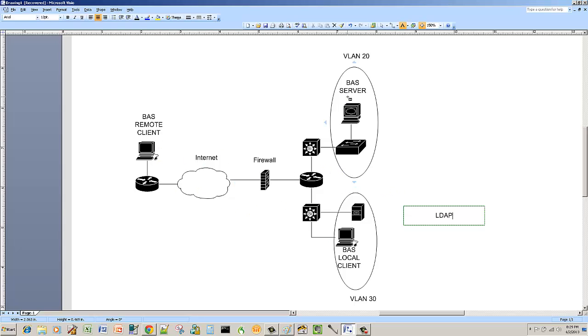You could have an always-on connection for a branch office. You could have remote access where they log in through a Cisco VPN client, something like that, and they're able to connect. Now, when you talk about public access, that means that the IP address is publicly exposed, and this is a big no-no. The BAS server may have a public IP. I doubt it, it'd probably have a private IP, but then it's network address translated over here at the router, and it goes right through the firewall. That's a big no-no, to publicly expose this.